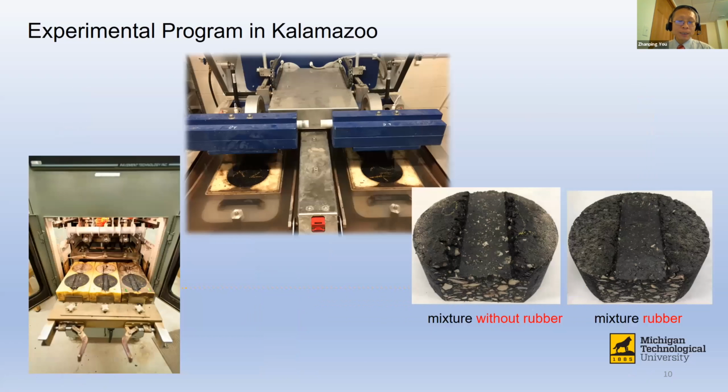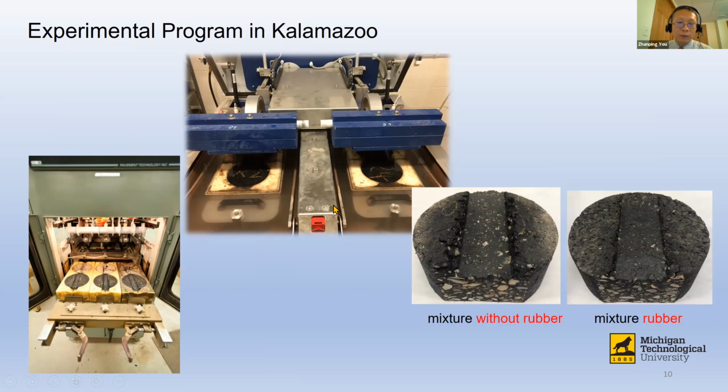Here we are talking about some testing. These two devices are used to test rutting resistance, and either one of them will work. This machine is called the APA. We have samples, 1, 2, 3, the same samples, and we have wheels applied on them. Actually, we have a rubber hose on it. You apply load on it, going back and forth, and you can see the sample generating ruts here.